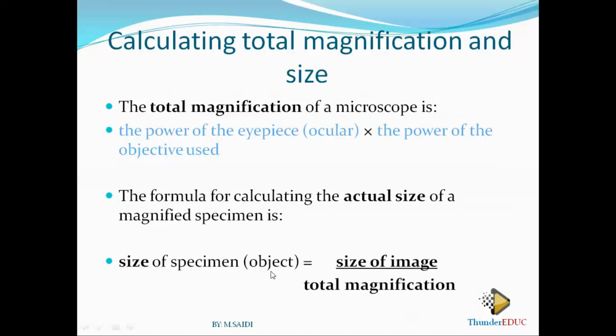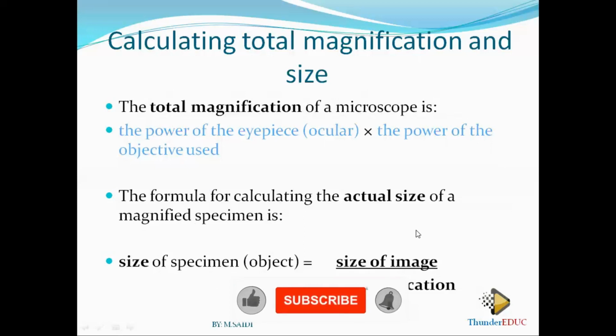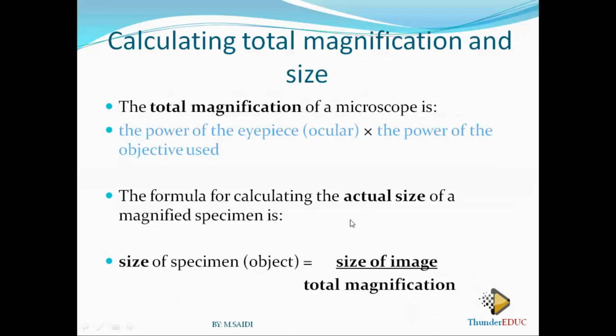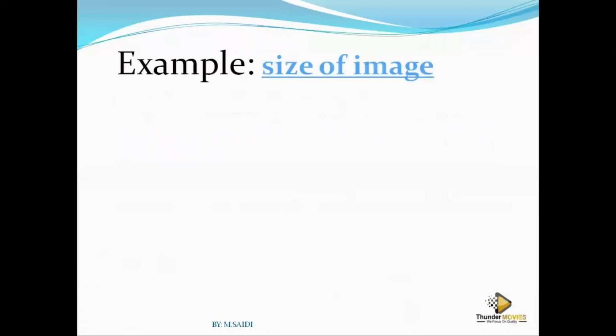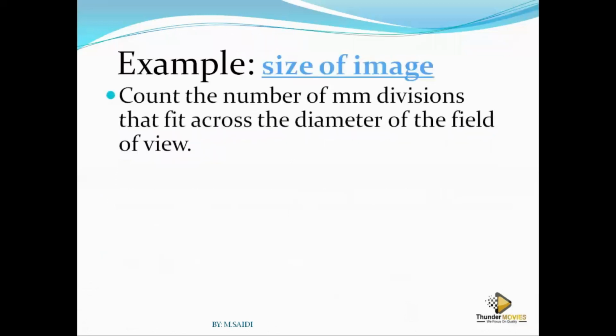But if you're using a microscope, the actual size of the specimen must be very small. It means that this number must be very big, and then this one must be very small. If you get a very big figure for the actual size, yet you are using a microscope, then automatically your answer is wrong. It's not that it might be wrong, it's wrong. So you have to try to prove whether your answer is at least relatively right or wrong by using that idea. Let's look at a small example.